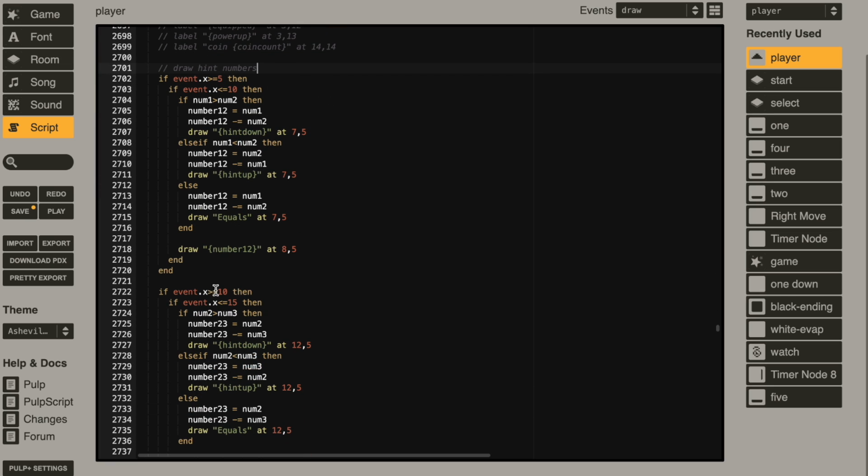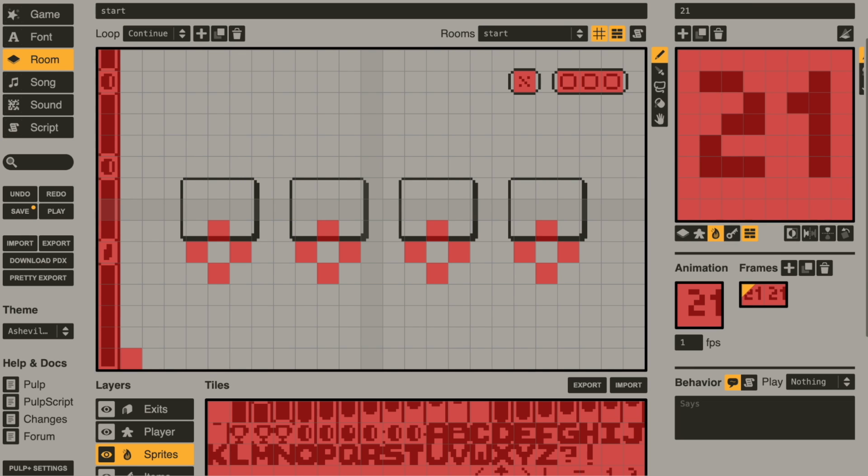Depending on your X position, you're going to tell the correct little spots where these hints are. So hint down, hint up, that and equals, that controls the little equal signs.